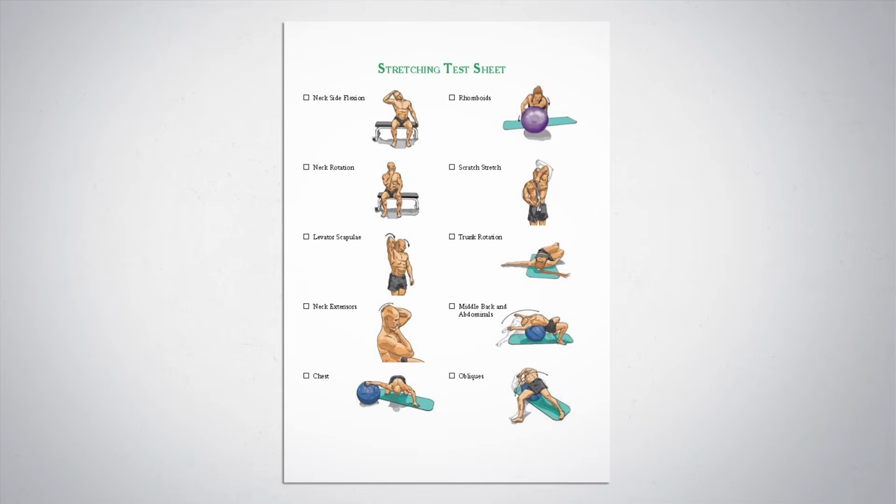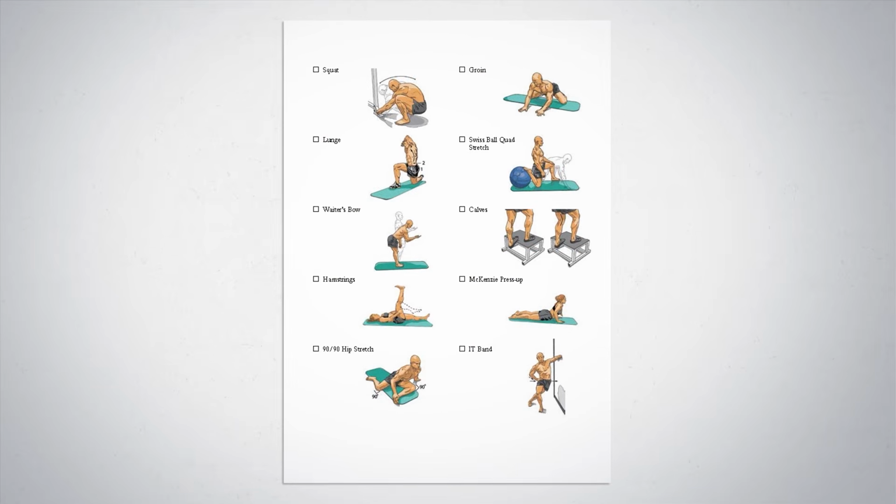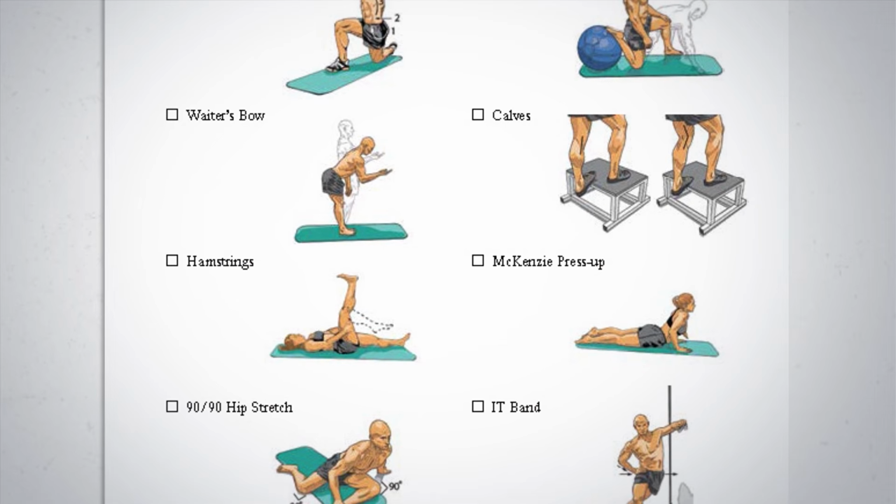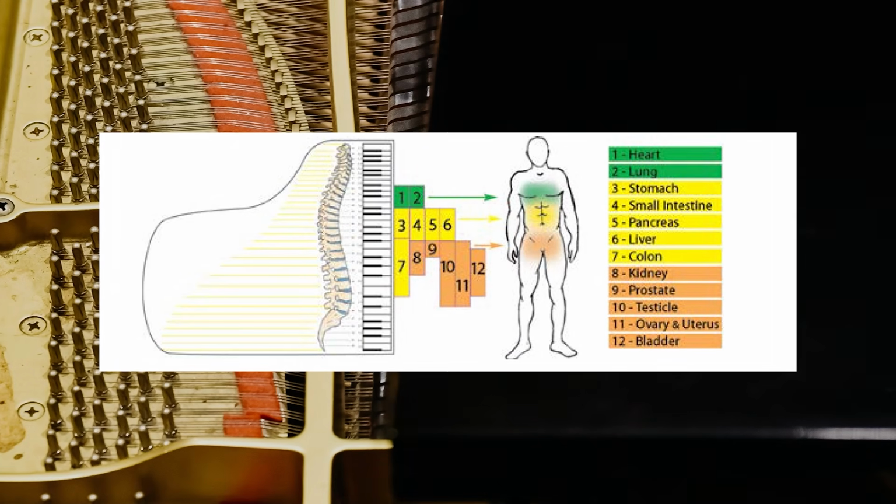Think of a bicycle wheel. If you just stretch a crooked wheel and lengthen all the spokes, you have a loose crooked wheel. If you tighten all the spokes, you have a tight, brittle, crooked wheel. To balance a wheel, you have to tighten what's loose and loosen what's too tight. So in my book, How to Eat, Move, and Be Healthy, I show you 20 key stretch tests you can do to identify exactly what muscles in your body need to be addressed. And then you can look at the piano spine diagram to see which organs and glands are connected to see what diet and lifestyle factors you've got to look into, so you can create a holistic balance, or you'll just be stretching till the cows come home and it won't have long-term results.